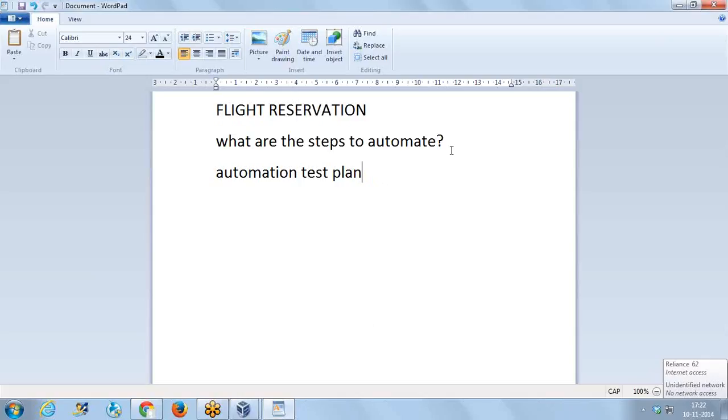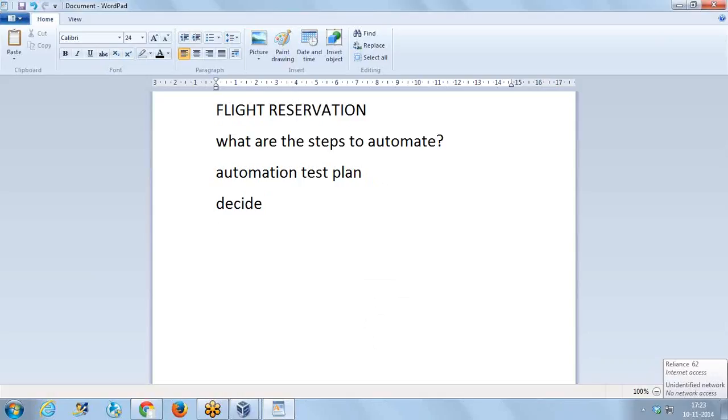The automation test lead would prepare the automation test plan. After the test plan, we need to decide what automation tool we need to use.